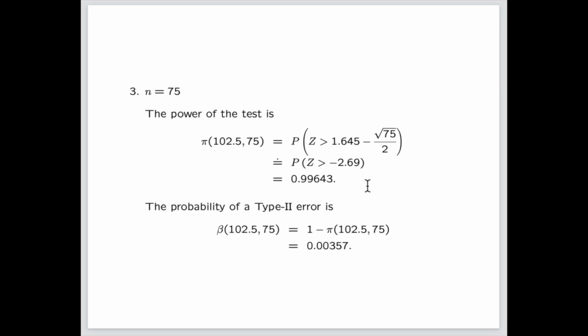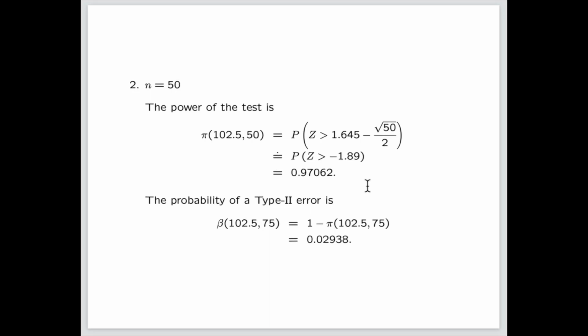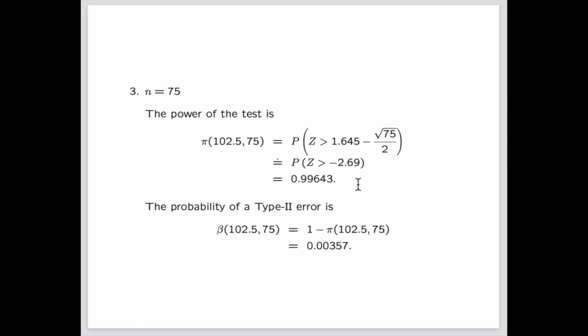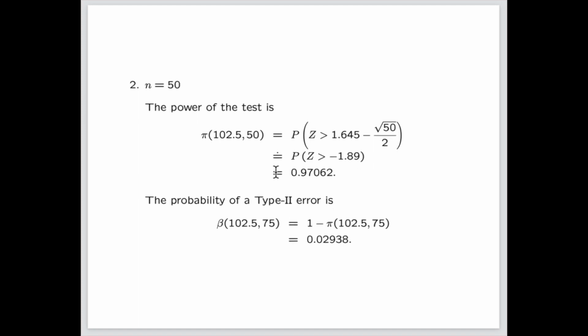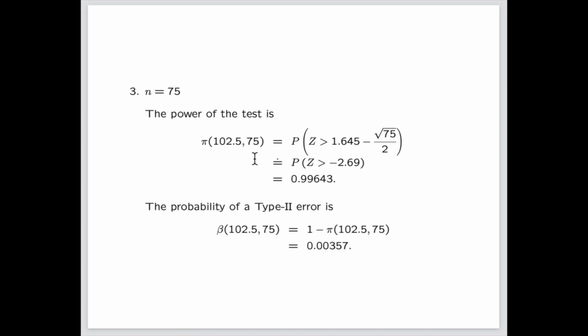Some people might say we have too much power, because remember that having a larger sample size costs more money. It takes more time to gather that much data, to invest the time and the resources to perform an experiment with that many more observations. And so, is it really worth increasing your power by just a few percentage points, from 97 up to 99.6%, when you would be essentially increasing your sample size by 50%, going from 50 to 75 observations? That's just a question that one would have to consider in the context of the problem.